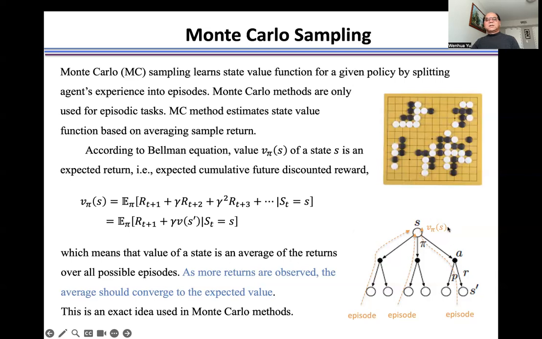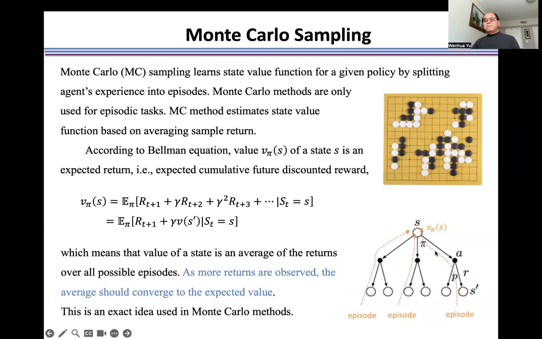So Monte Carlo just lets the agent experience an episode under the policy pi from its current state to the terminal. And then in the backward pass, it calculates the return at each state along the episode.